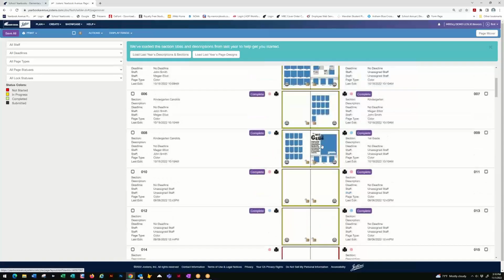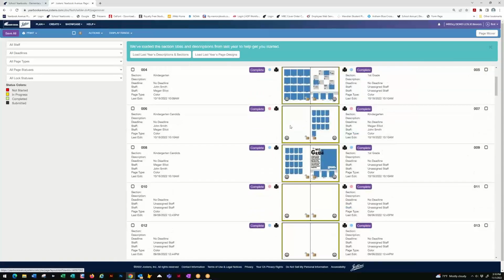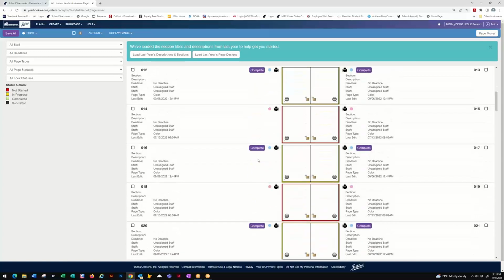So when you get your page designed the way you want it, you'll click the complete button. It's going to give you a warning that maybe there are empty image boxes or text boxes there that you need to address. Then you would need to view a proof, and you could go ahead and submit the pages. Once you submit your pages, all of these buttons or options are going to be gone. It would just be a blank here, and then the outline of your page is going to be black like it's submitted.